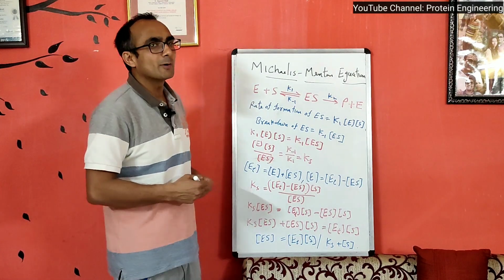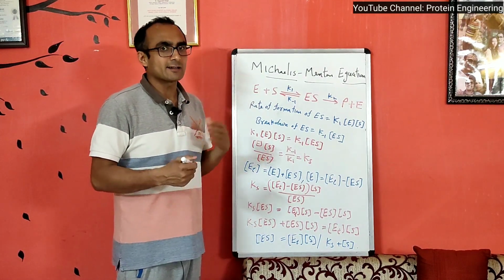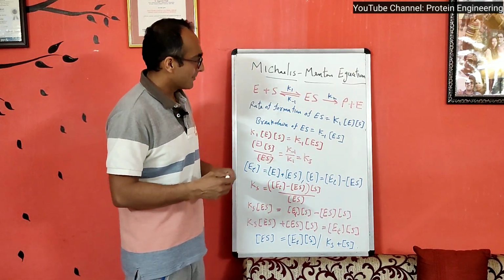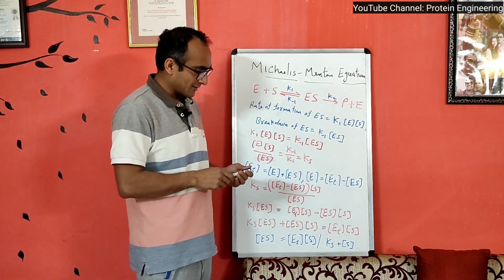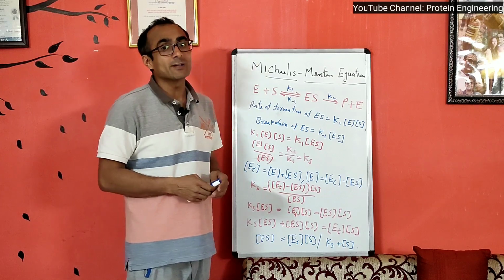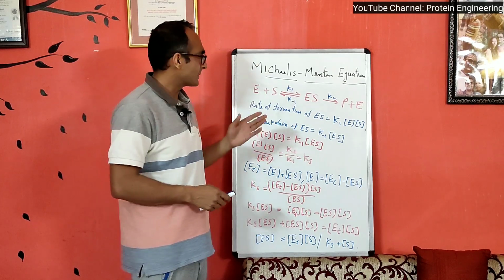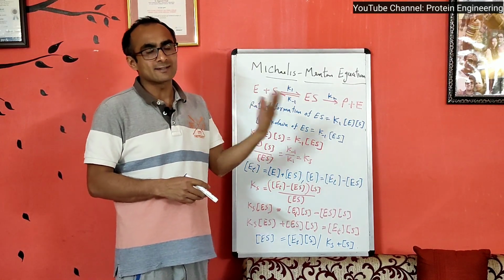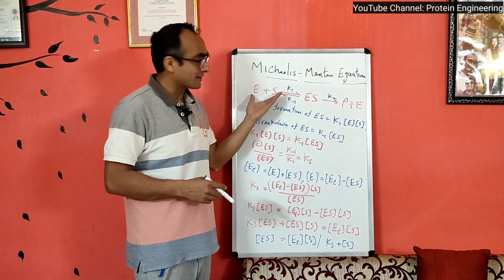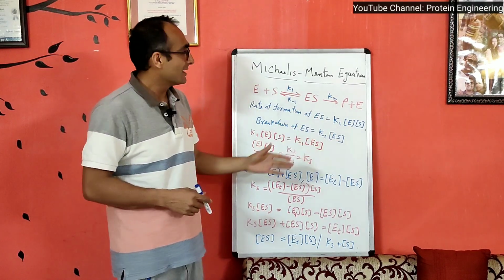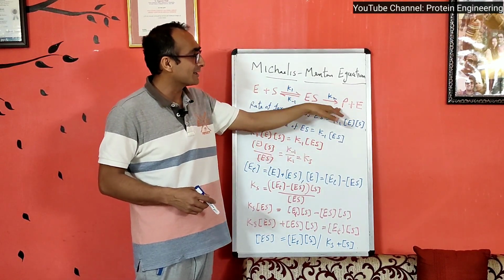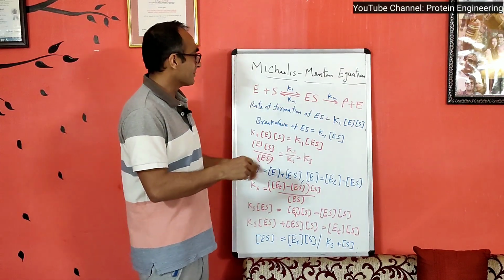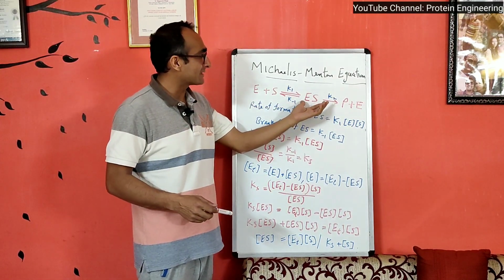Okay. Now we'll talk about single substrate enzyme catalyzed reaction, and we'll derive the Michaelis-Menten equation for this. The Michaelis-Menten assumption was made in order to evaluate enzyme kinetics. As per this assumption, the enzyme and substrate combine to form the ES complex, and this ES complex is converted into product and free enzyme. So in this equation, the formation of ES complex remains at equilibrium.